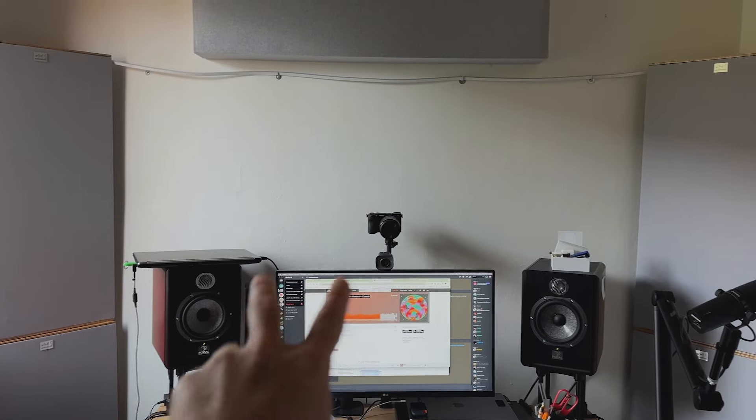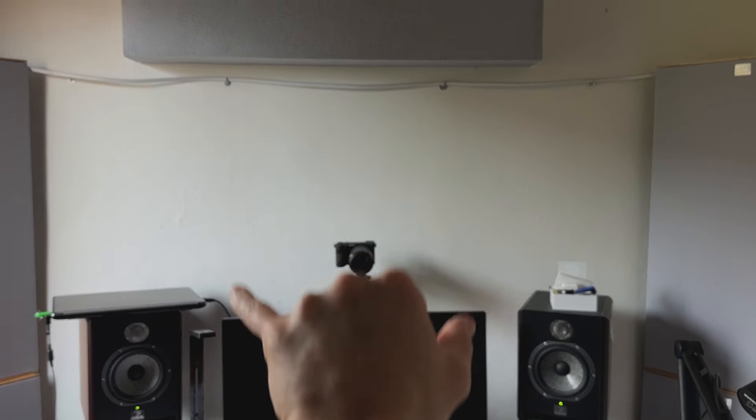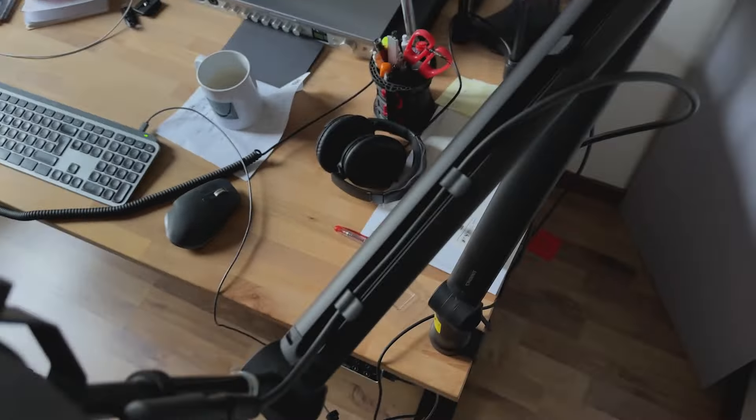So as you can see there are no more panels behind my desk. The next thing was that I didn't want my voice to go against the wall and come back to my microphone when I was making videos and doing lessons, so I wanted to put a panel over there. But the panels I had were wider, so I had to modify one. I needed to cut it to the right length and put it in the middle of the two speakers, which is a bit tricky because there is not much space — but it's enough to have it there and still be able to move the desk up and down. So I headed to my dad's workshop to work on that.